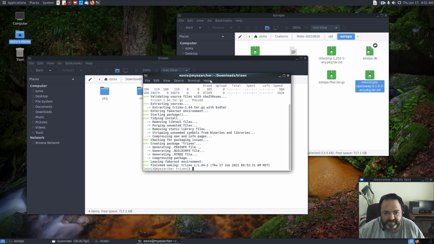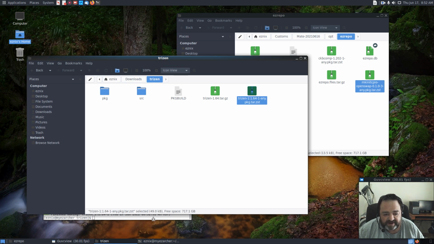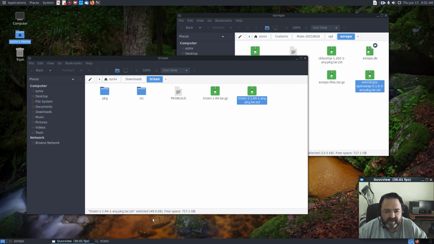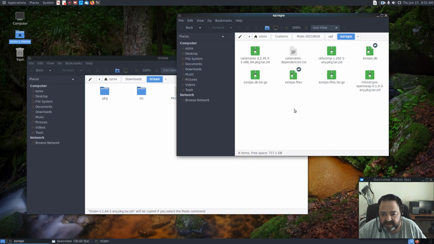Trizen's very simple. It's one of the reasons why it's such a good example. Doesn't cause any problems. So we built the package, and we have the package right here. We no longer need this terminal up, and we can copy and paste this package right into our local repository.